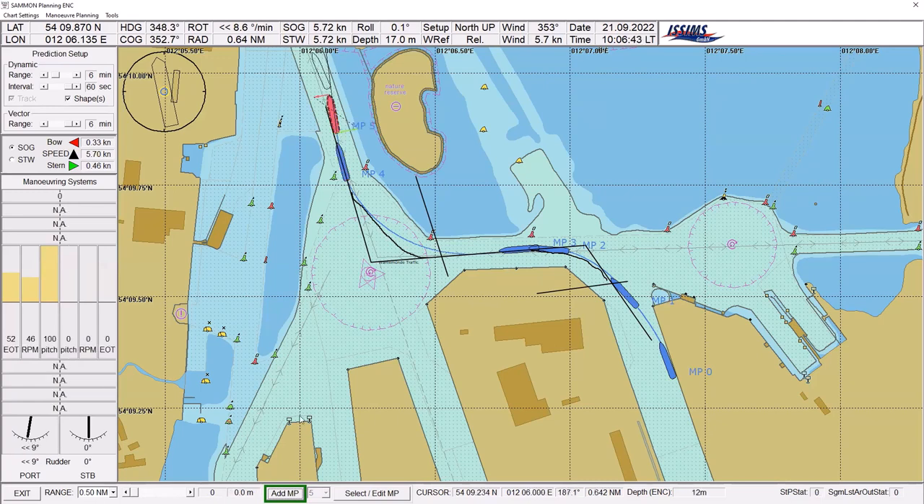That is how to bring a ship out. Analyzing this now — what could be done better is that the wheel over line should actually be placed here. That was the only thing that can be criticized as not done correctly, because of the inertia of the ship. If I put my rudder here to, say, starboard 20, the ship will run and move until it reaches this line — that is the inertia — and now the ship starts to turn. We can see this is the actual turn of the ship, and we turned a little bit too early, but we followed it and came into the channel. It might be that turning here would also have worked, but then I'd need more rudder.